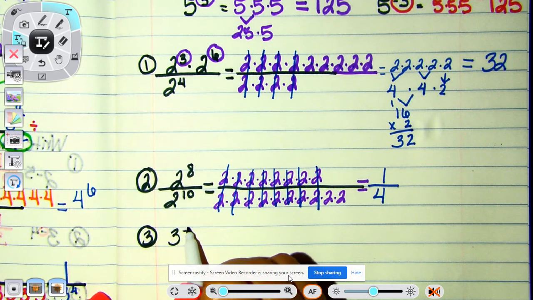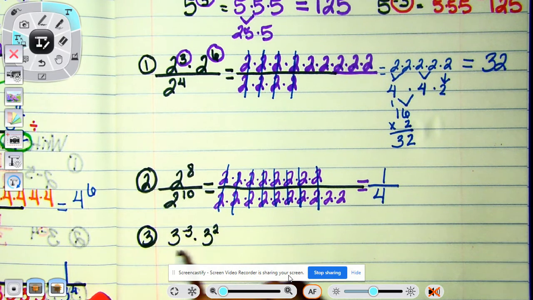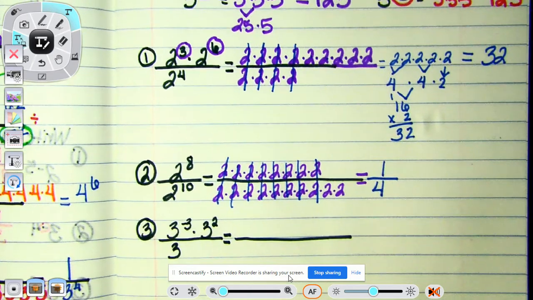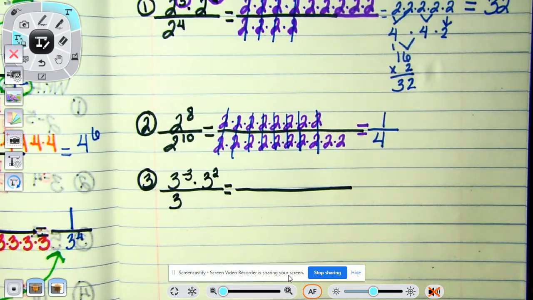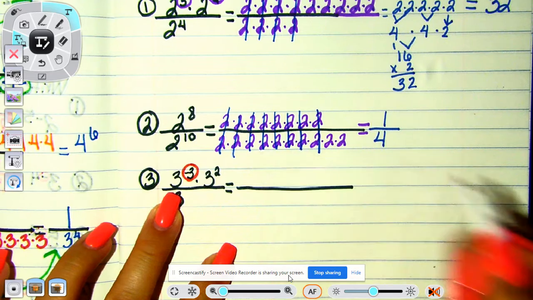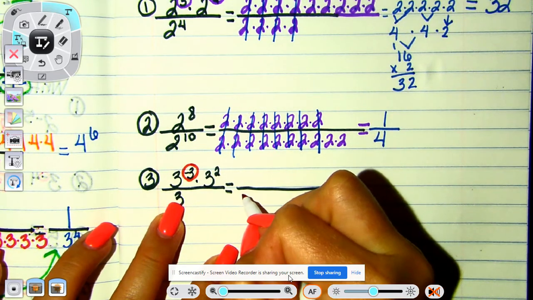Just kidding. We're going to throw in a negative here. Okay, I saw a negative. There's also some things on the bottom, so I'm going to go ahead and put my division sign out. Remember, the negative sign we're going to think of as opposite. So we're going to do the opposite of multiplying by 3 times. That means we're going to divide by 3.